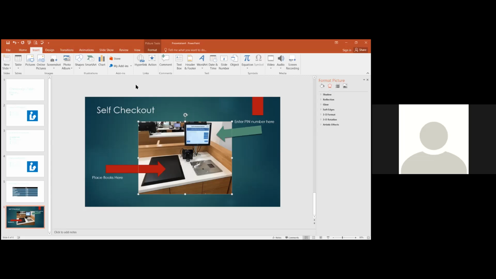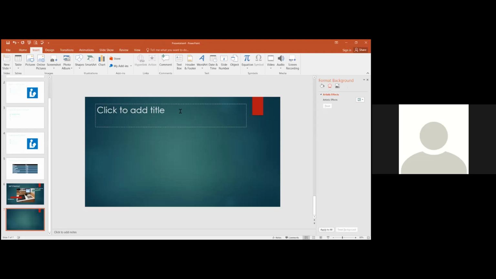Okay, so let's go ahead and get back into that. Let's do a new slide. And we're going to practice inserting a video. So maybe you wanted to have a little video clip that you showed during your presentation. So for us, I want to insert a story time video clip. We have story times here at the library, and a lot of times they're virtual nowadays, but we do have some that you can watch anytime and they are not part of a program. So let me go ahead and we're going to insert one. So let me write story time, because that's what our title is for our slide.